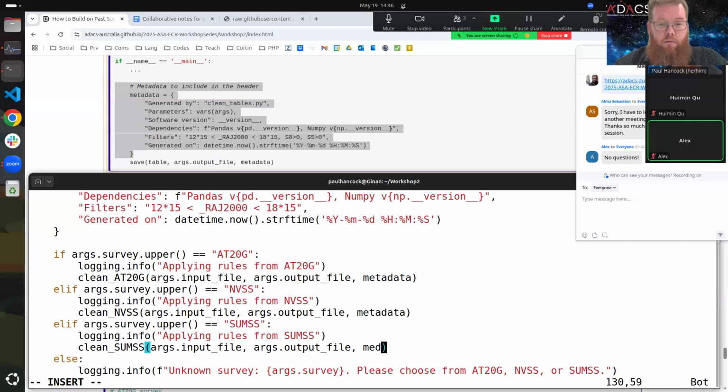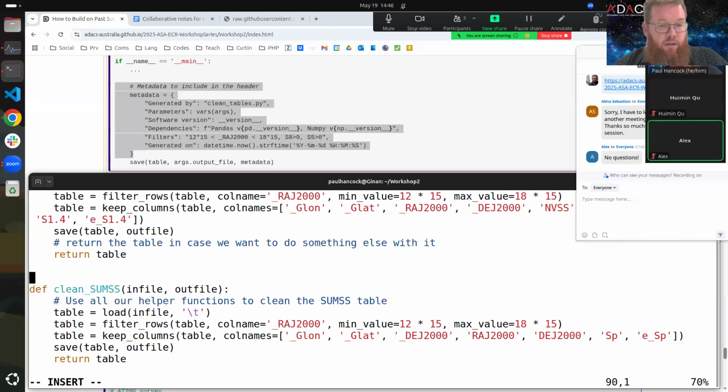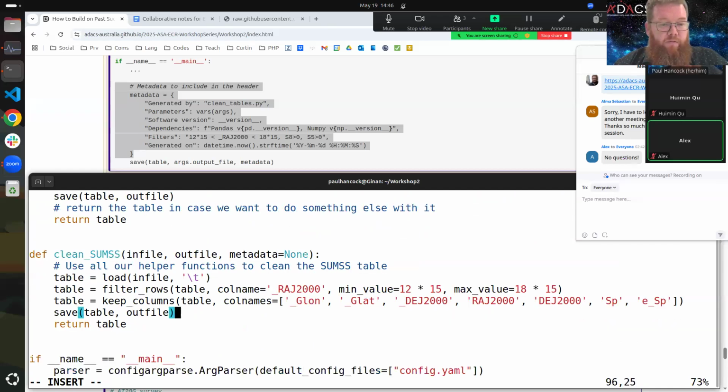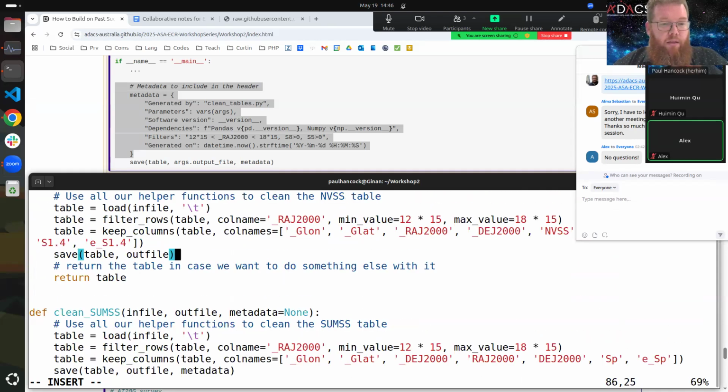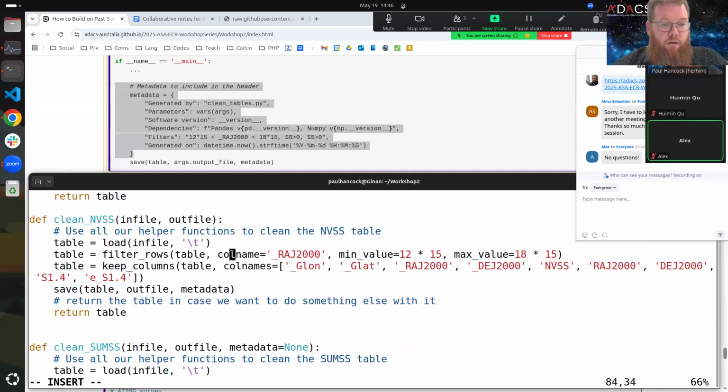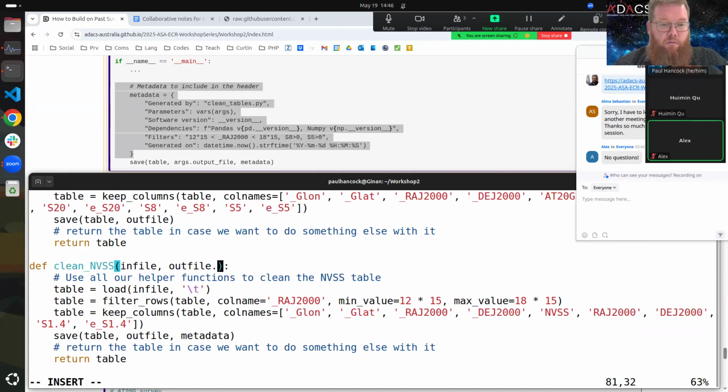So I'm going to change these so that you pass in metadata. And then I have to change each of these things here so that they accept metadata equals none, which means by default you don't have any. And then the save commands inherit that as well.